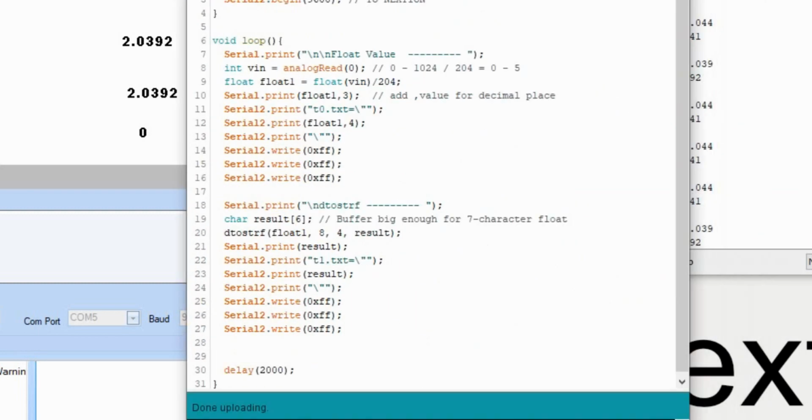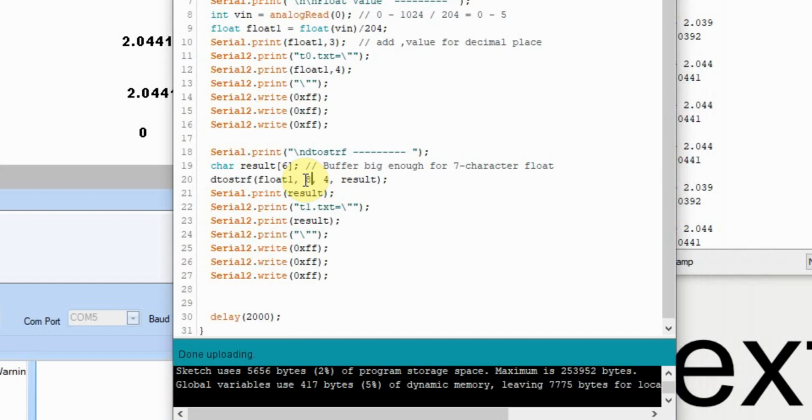Let's go back to the Nextion. Because it knows it's going to put the last four there, and then it adds the first two of the value float, and it leaves two spaces in there. It's kind of interesting the way it works. It must load it from the right side of the string to the left side instead of the other way. Depending on what you're trying to send, you can run into problems.